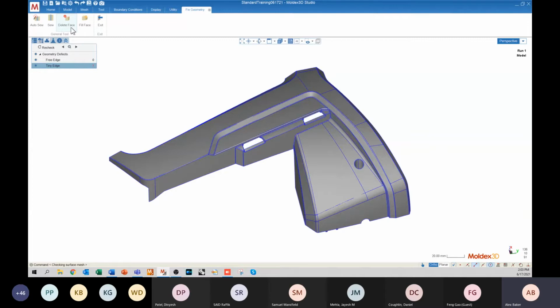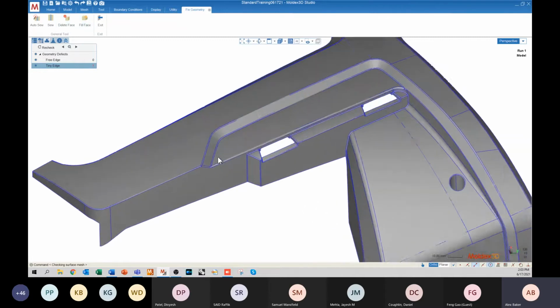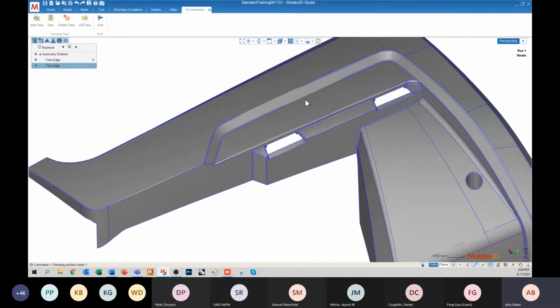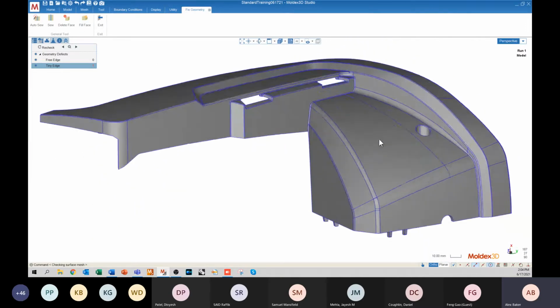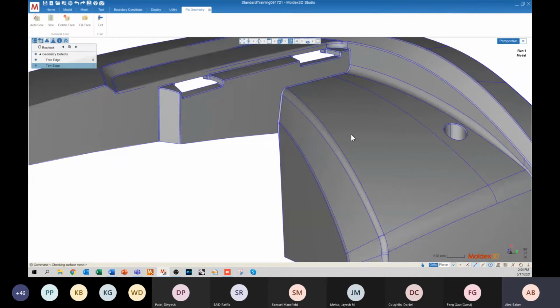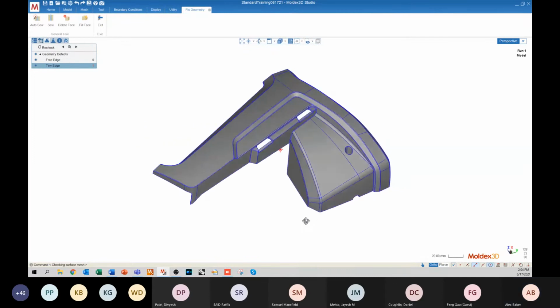We also have the ability to delete faces and fill faces back in, which is great. If you do have a missing surface, fill face can allow you to fill that back in. But keep in mind that if the surface is contoured, something like this guy right here, the fill face might not work as well as you need it to. So in that case, I would also use CADdoctor.